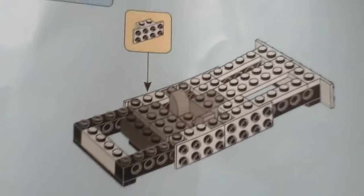Haha, your page. Alright, guys, my page. Alright, so we need two of those clear pieces. And two of the... What is with all these pieces? Alright, let's get them. Well, that was surprisingly quick. Alright, let's put them together. And this is what it should look like after we're done.